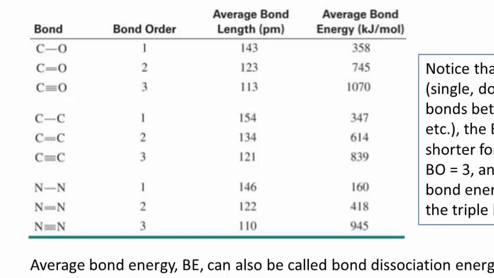As you can see, the bond length gets shorter as you go from a single bond to a triple bond between the two atoms. This holds for each case, carbon-oxygen, carbon-carbon, nitrogen-nitrogen. And the bond energy, the energy needed to break those bonds, gets larger as you go from a single to a triple bond. Sometimes I'll refer to this average bond energy as BE, and sometimes I'll call it a bond dissociation energy and give it either a symbol of D, capital D, for dissociation, or delta H with a little subscript D, again for dissociation. And it's the energy needed to break the bond. Now, it will always take energy, it'll be an endothermic process, to break a bond.